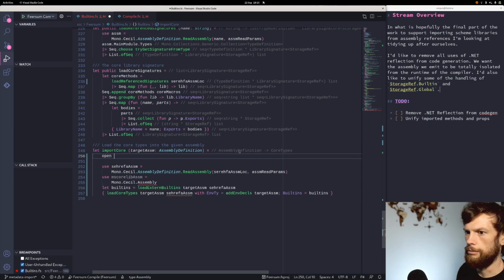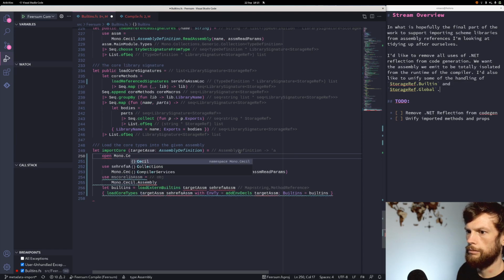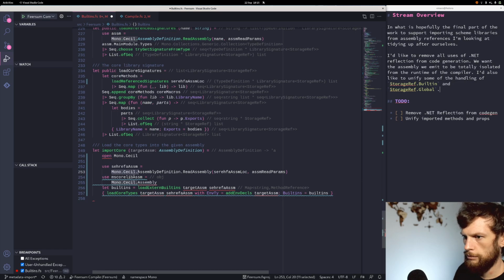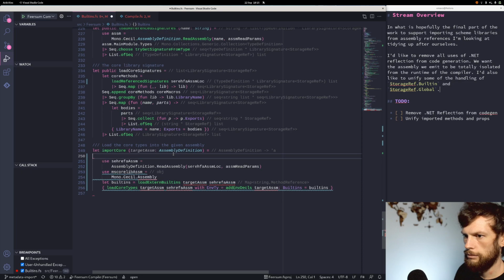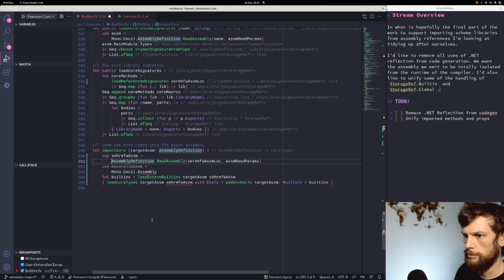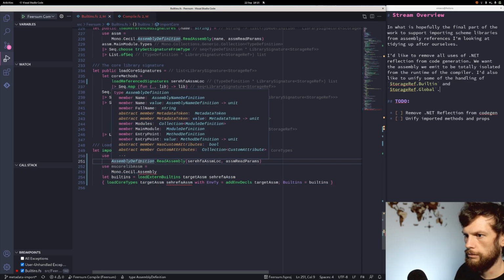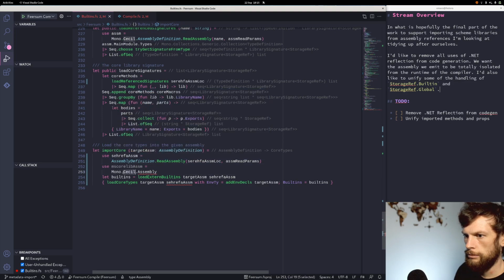Because that'll be useful. Fair enough. Oh, but I don't even need it. I've already got it open somewhere. Assembly definition.